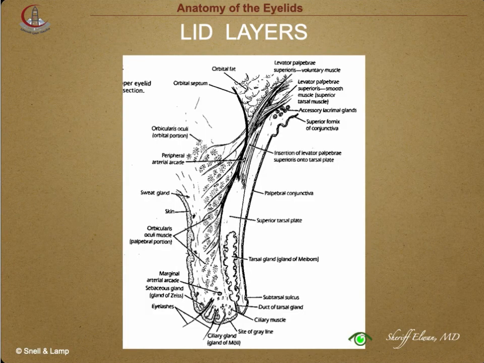This is a sagittal section showing these structures. Externally, the skin, subcutaneous space, muscles, the orbicularis being pierced by fibers from the levator, as we shall know later on, and then the tarsus, which is the skeleton of the eyelid with the meibomian glands inside, and finally the palpebral conjunctiva, which is very strictly adherent to the tarsus.